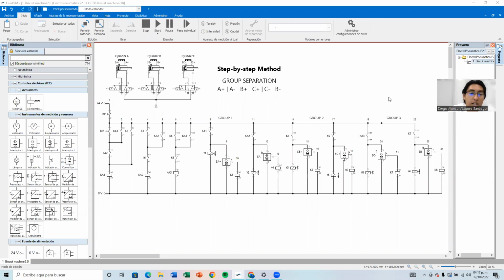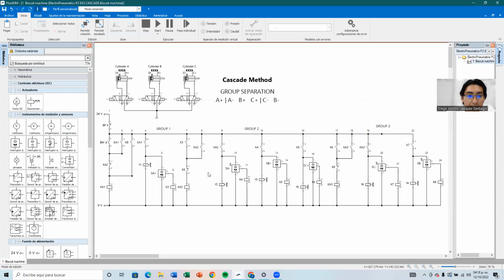But the main difference in the step-by-step method is that we have first all the activations and deactivations of all our groups. If you notice, in the cascade method we had the activation, the movements and the sensor of group 1, then the activation of group 2 and all the movements that group 2 does, and the activation of group 3 and all the movements that it does.